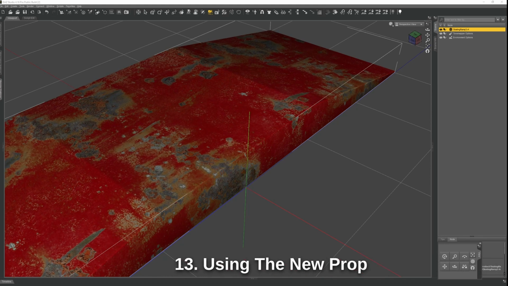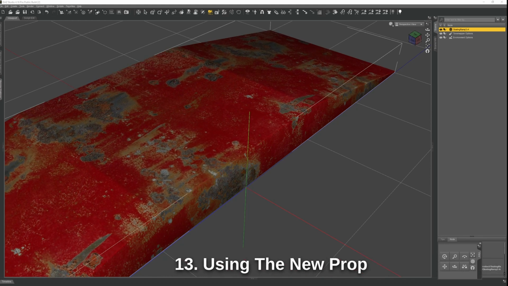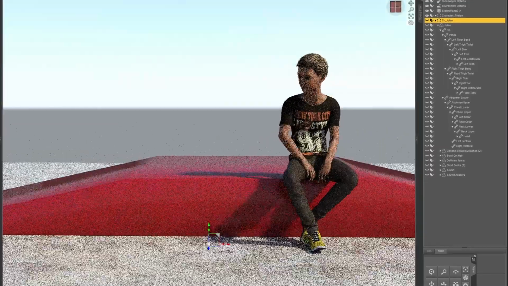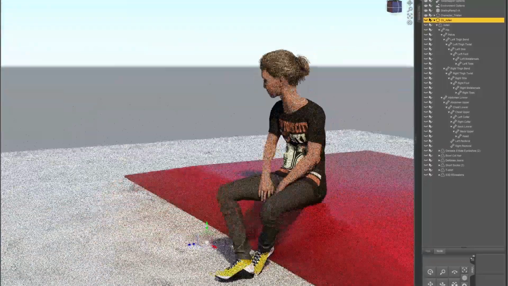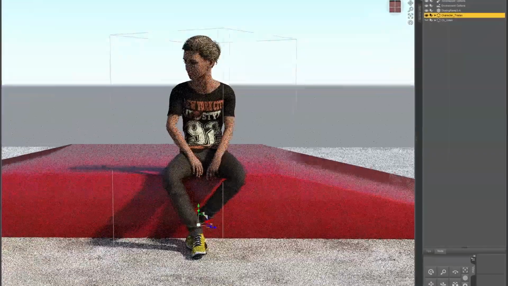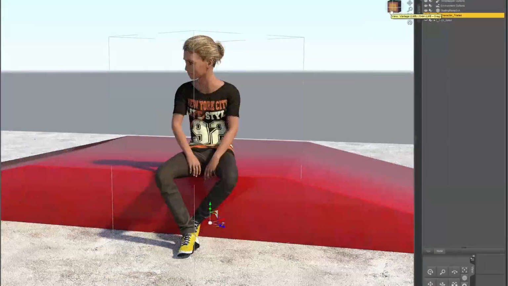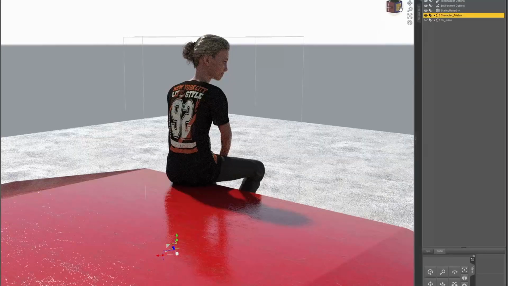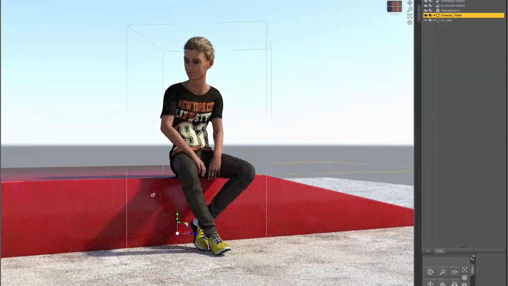Eventually you might ask, why go for this effort and create a morphing prop? Well, I'll show you one example. Recently I needed a bunch of skaters for one of my ongoing projects. Creating a sitting pose like this is always some work to do. Not only that it might be hard to find a natural looking posture, also you have to define the points where the body gets in contact with the environment.